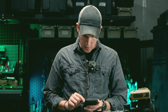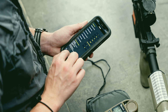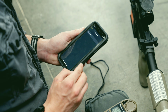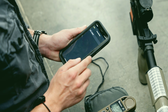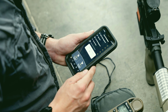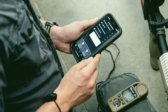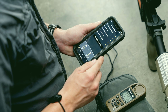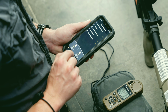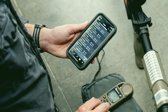So now I'm going to go into my Kestrel app, connect device, and I can see Elite 2896079. I'm going to tap that. Connection in progress. Authenticated. And if I go to here, you'll see a little green Bluetooth symbol. That means I am connected to the device.